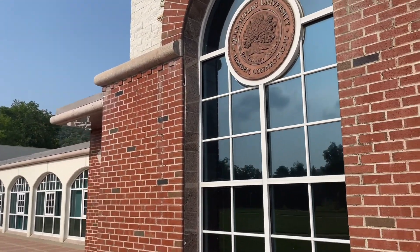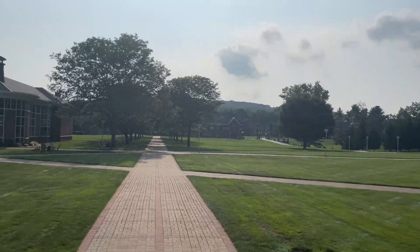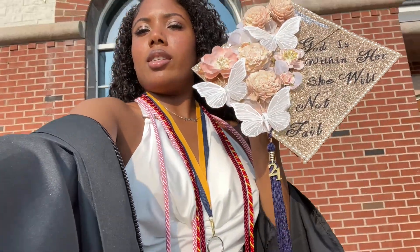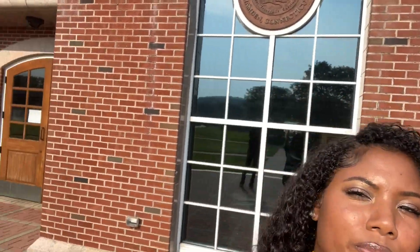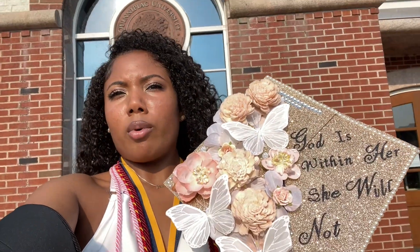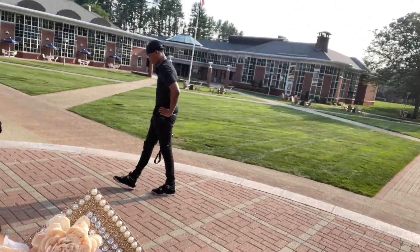We just took pictures from the library. Now we're going down there. I'm taking more pictures in this cap and gown — taking them in front of our library right here. I really like this reflective feature they have, but it is so hot. We are literally dripping in sweat.